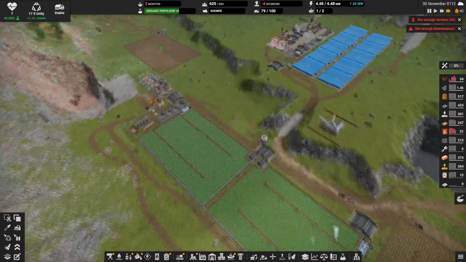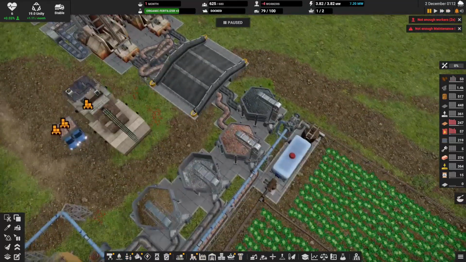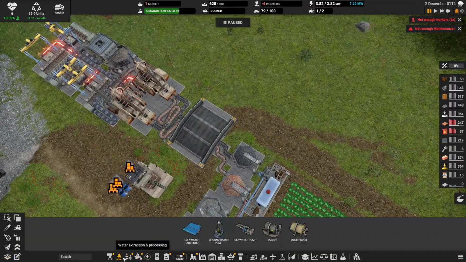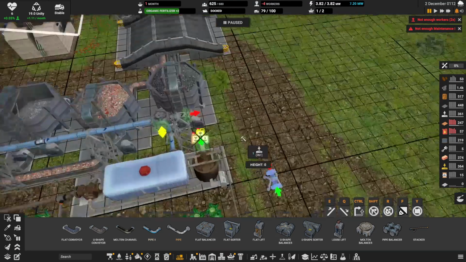So let's tell you to upgrade that one. And you need the pipe connection, which will have to come through under this bridge here, actually using its third available slot. That's actually not too bad. Not pipe 2, just pipe 1. Oops, please.